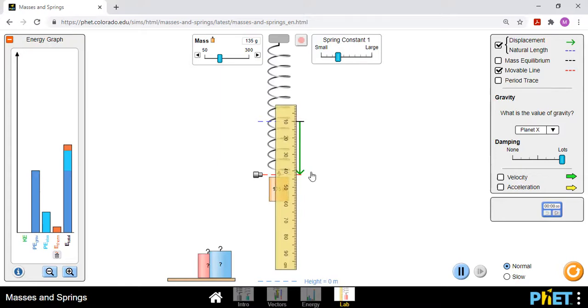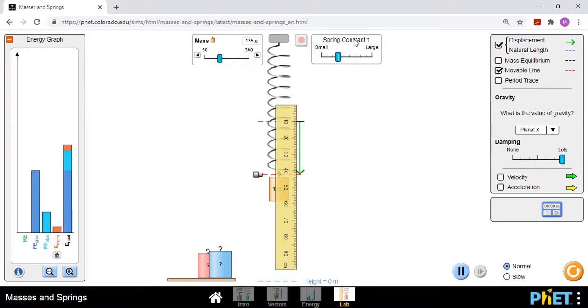And what do I get? That looks like 43. So 43 minus 10 is 33, so that's 33 millimeters. On planet X, the displacement for this 135 gram mass is 33 millimeters. What's the gravitational acceleration now?